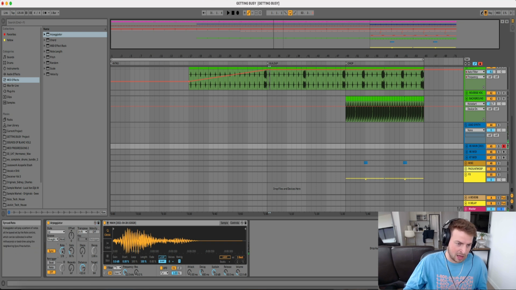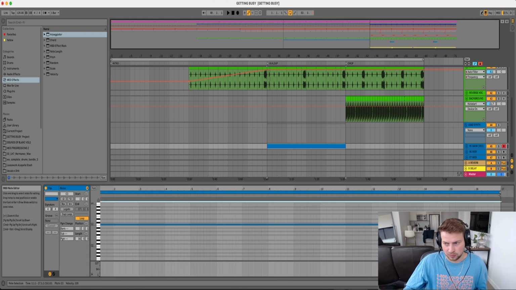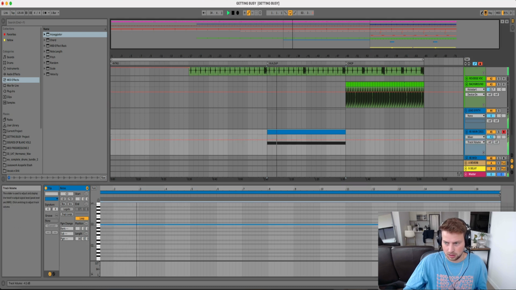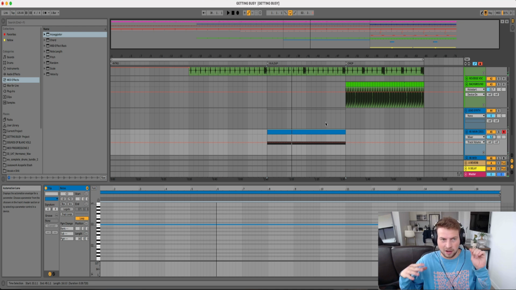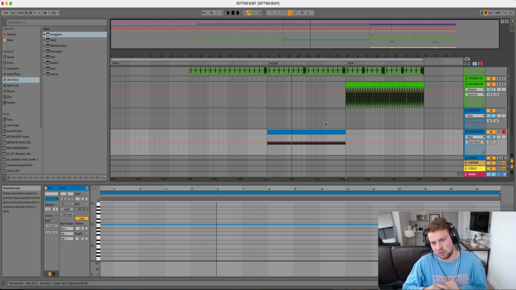You have this rate, and that's how many notes are going to be playing. So it's a little easier if I demonstrate this by showing you. So let's have one note, which is going to be C3, which is just the root note. So that's pretty cool, right? So we have an element of the track, which is the vocal, the getting busy. But we're using it almost as an effect, like a riser.